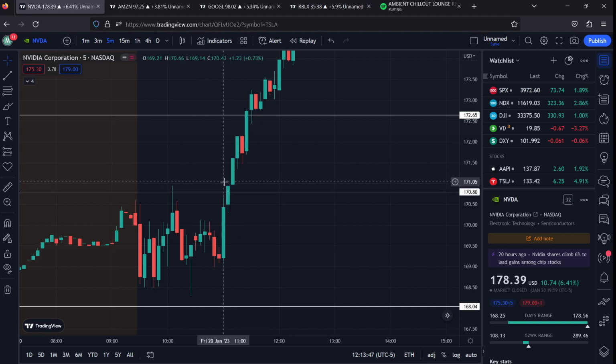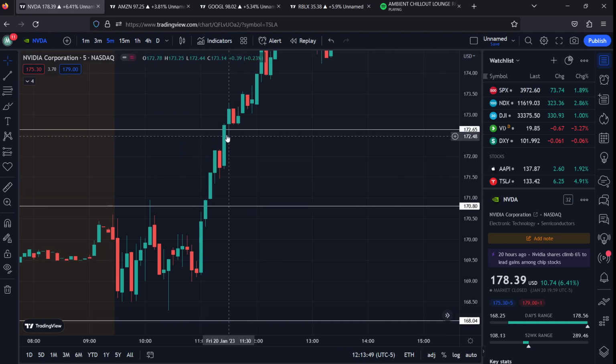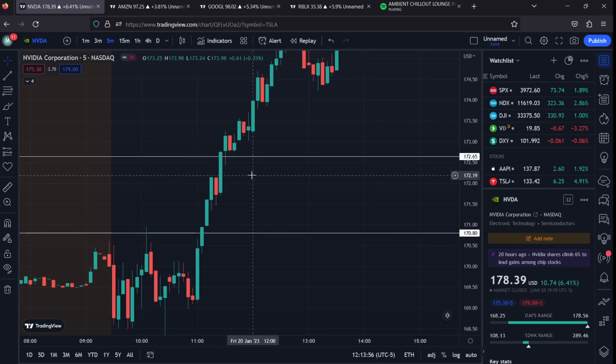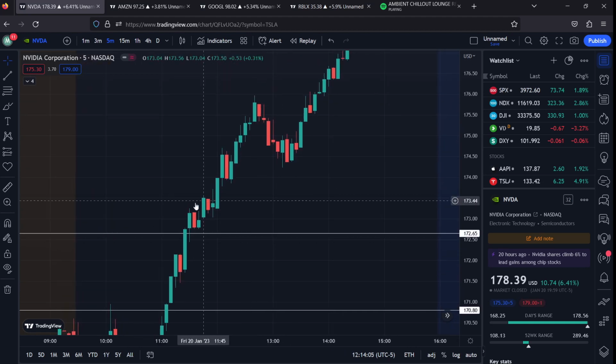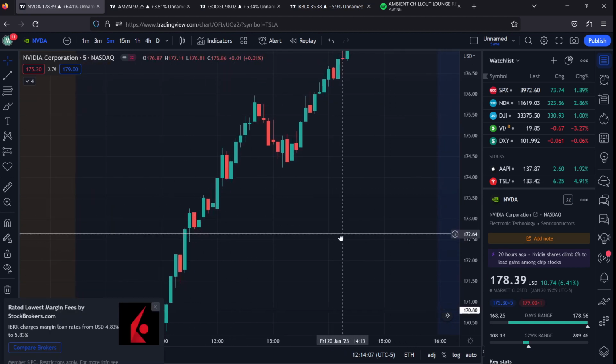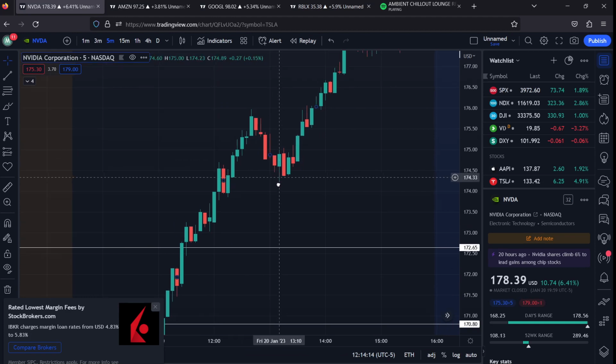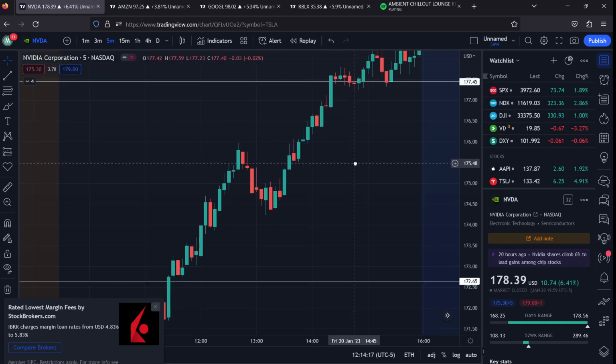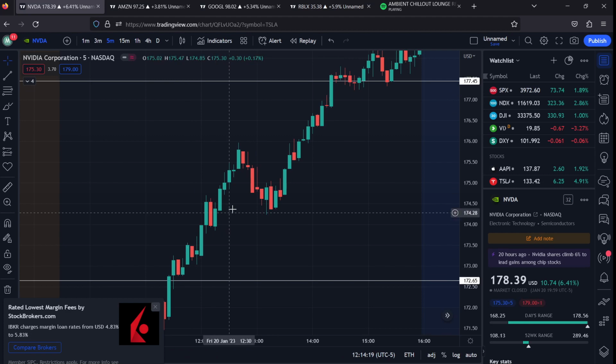Your next course of action is to set a price target. I typically set them at the next significant level. So in this case, it was 172.65, and we ran straight to that. I typically secure at these levels, or at my first price target. What you can do is set this price target as your break even, or if it closes below, that's where your stop is, but you're in the green, obviously. And then you can set your next price target for the next significant level, which it did run all the way up to.